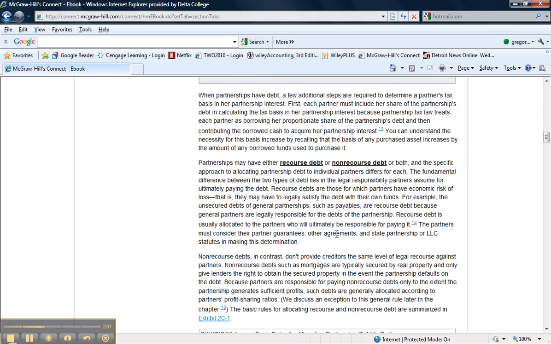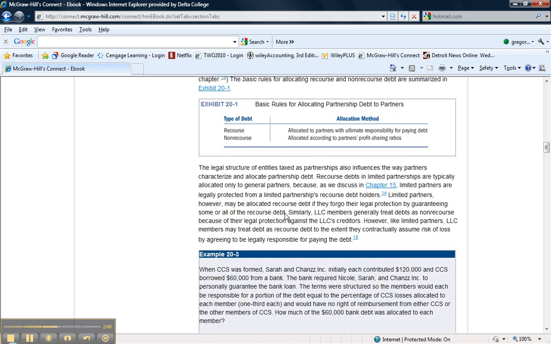Debt also affects basis for a partner. There's recourse debt and non-recourse debt. Recourse debt is debt held by a partnership for which at least one partner has economic risk of loss. This is basically if a partner is guaranteeing the debt personally. Non-recourse debt is where no specific partner has guaranteed the debt. In this case, non-recourse debt is spread among all of the partners, so there's a pro rata allocation of basis based on non-recourse debt. Each partner will get a percentage of the debt based on their ownership percentage in the partnership. You can see a summary of that right here.